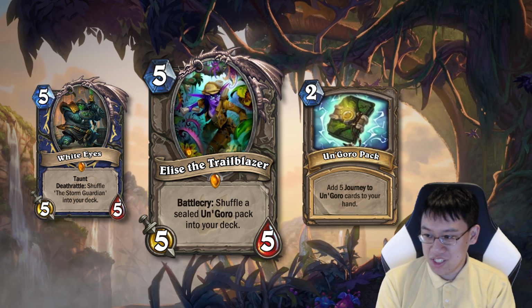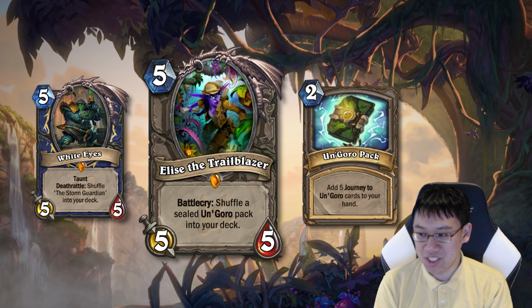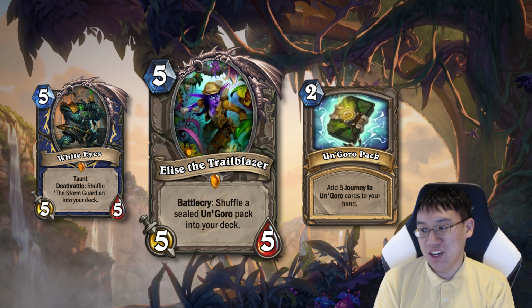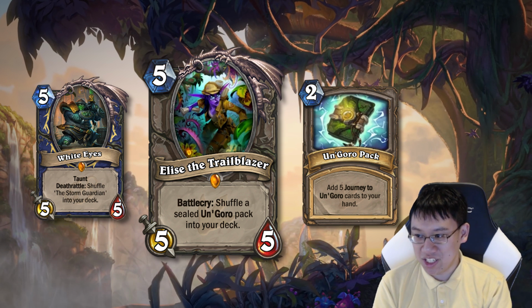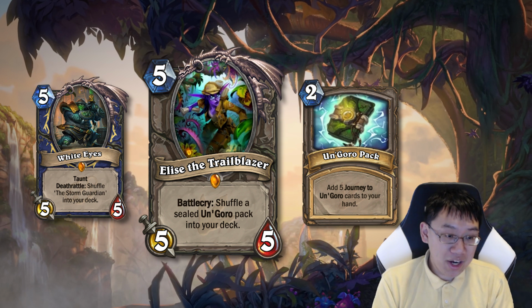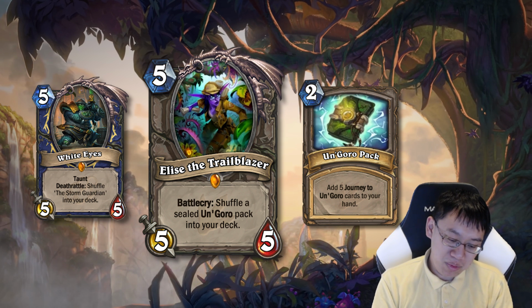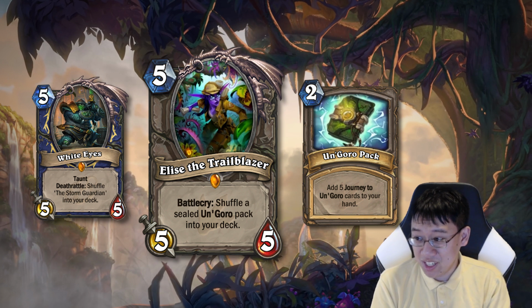Now, the downside to Elise the Trailblazer is twofold. One, she's not great against aggressive decks because she'll just be a 5 mana 5/5 and it'll be too late to draw your Ungrow pack. Two, arguably it's not as good against Jade decks because Jade outdoes you in the late game. Jade decks didn't really care about your life total, so you actually watered down your control deck quite a bit by putting in Reno Jackson and having one-ofs in your deck.